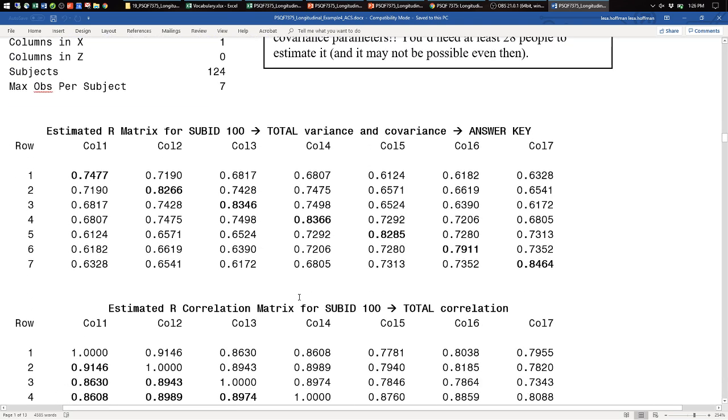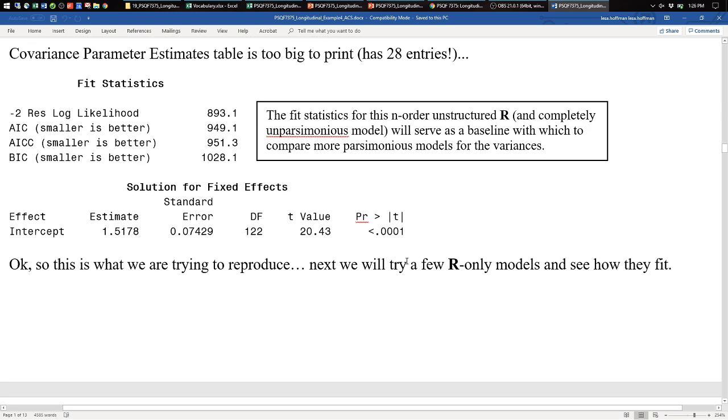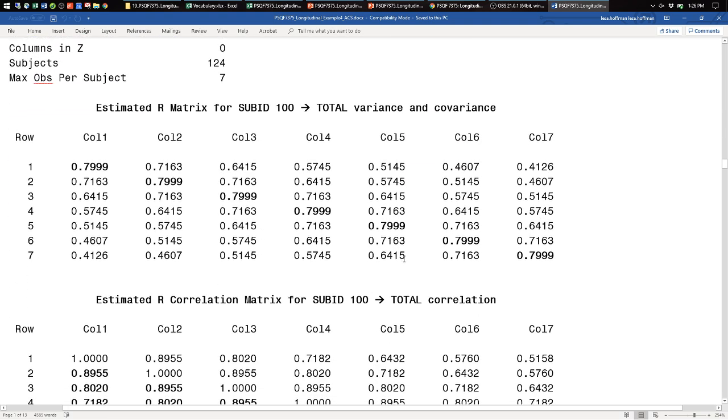Here's the right answer for this example data set. The variances were mostly the same over time, at least for a little while. A few of them are a little bit different for reasons that we don't know. If we look at the covariances over time, rather, the correlations makes it easier to tell the magnitude. The average correlation over time is 0.84, but we see some variation around that. Occasions that are closer together tend to be more related. So we're looking for a model that mimics this pattern. We did AR1.